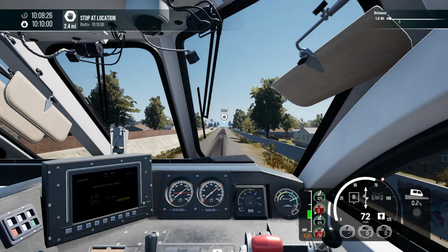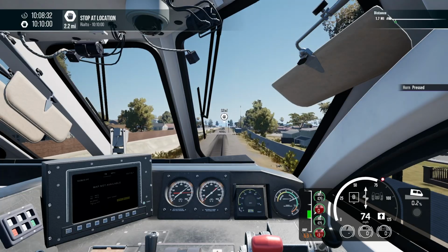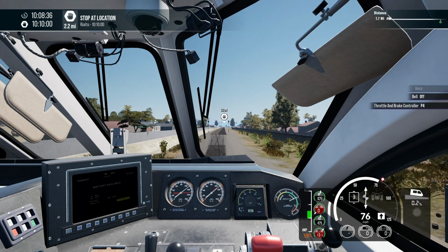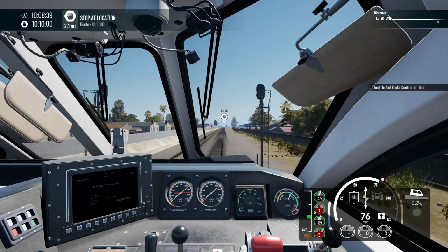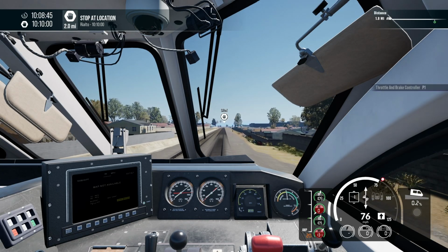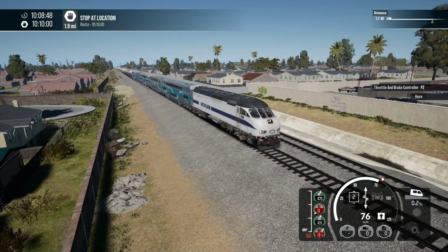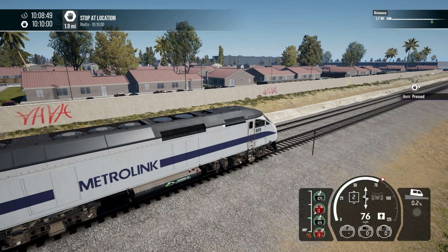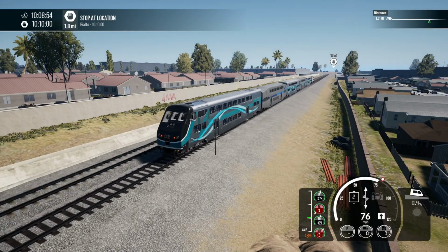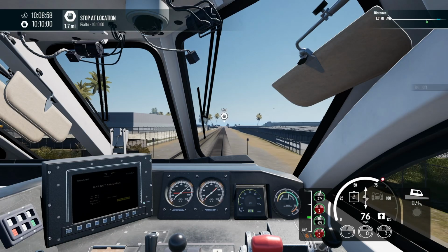We have 1.5 minutes to do 2.5 miles. This route seems very weirdly timetabled. Some gaps are too big while others are too small. Between stations, I mean. Shut it down. Since we are in a bit of a downward slope, I expect the train to maintain some speed. Actually, no, never mind. It's not maintaining speed at all. Goodness gracious, that was another hefty stutter. Yeah, this route is very poorly optimized, I gotta say. Oh, and now it's not letting me shut the bell down. There we go.